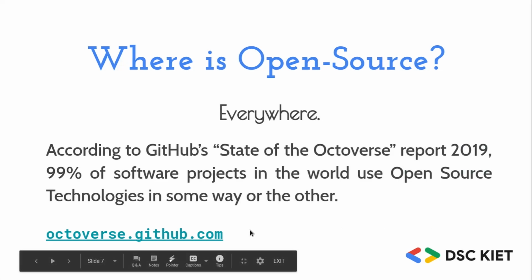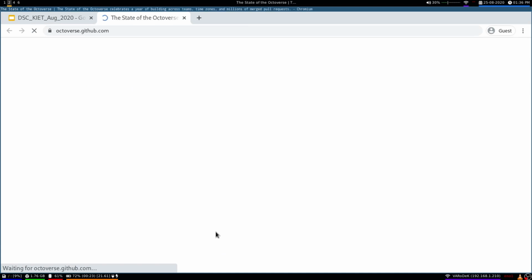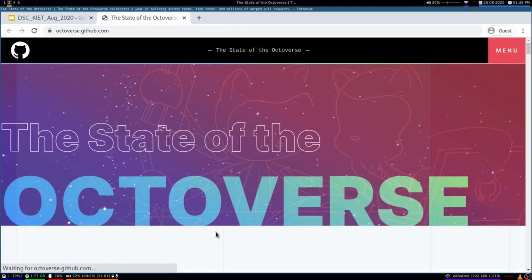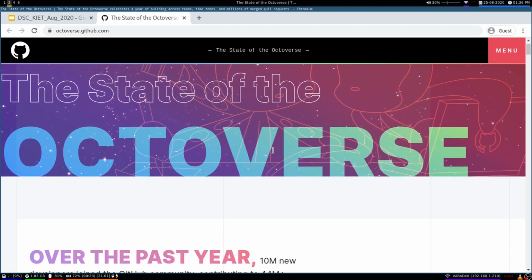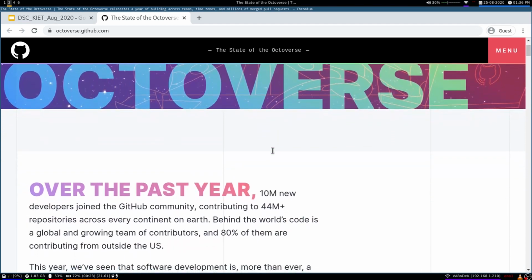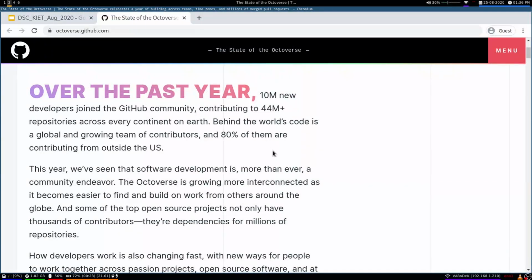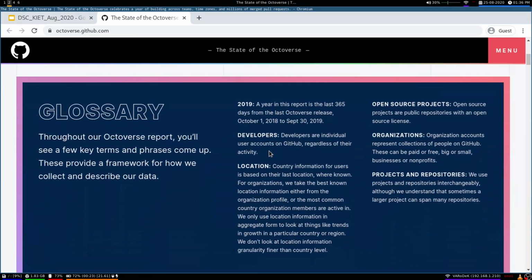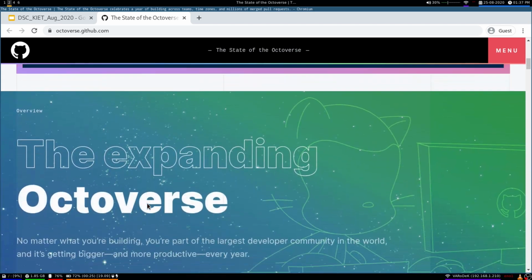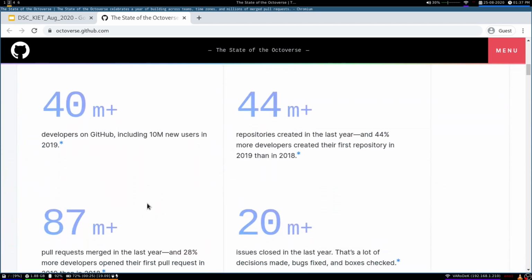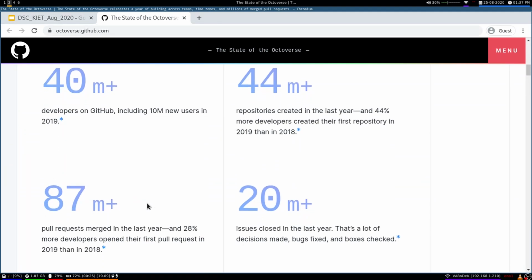There are some statistics I wanted to share with you. This is called GitHub's State of the Octoverse. GitHub releases its State of the Octoverse every year. This is the report of 2019. The one for 2020 will come, I guess, in October or by the end of October. So they make various graphs and studies based on the user data they get. You can see many things are there, like at school, at work.